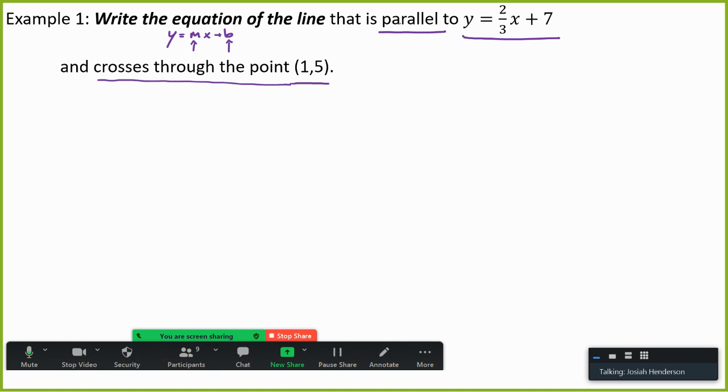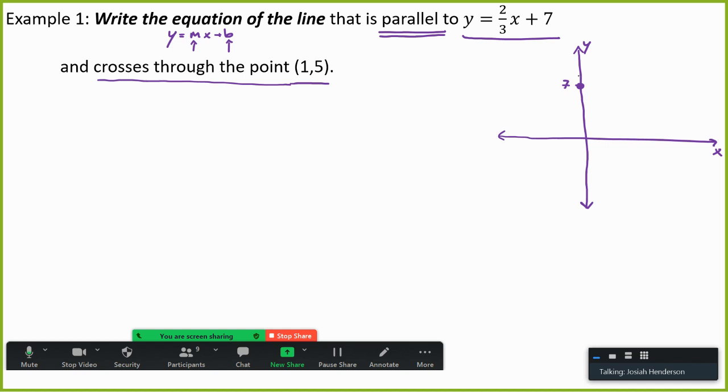This line is supposed to be parallel to this line that they gave us, which is y equals 2/3 x plus 7. So I'm going to draw a little picture to see kind of what we know. A sketch, okay? It's not perfect, but it's just meant to give us an idea. So here's our xy coordinate plane. What does the line 2/3 x plus 7 look like? Well, we know the y-intercept is 7. So up here at 7 high, our line is crossing right there. And then we know the slope is 2 over 3.